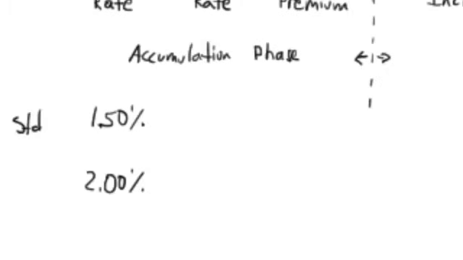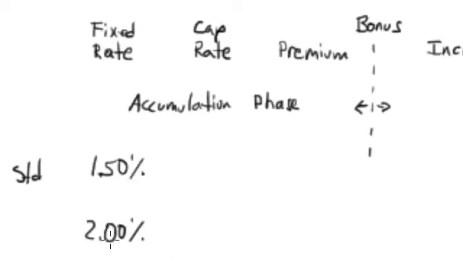So if the average insurance company is paying 1.5, and an insurance company steps up and says, "Oh, we're going to pay you 2." That pricing model, they're just not doing the old "I Dream of Jeannie" show, crossing their arms and blinking, and all of a sudden they're more brilliant than anybody else, and they have a better bond portfolio. They're making a bet. They're trying to use this as an incentive, but it has to be paid for somewhere. And so it could be paid for in the cap rate. So if everybody's paying 5% for the S&P 500 cap, and an insurance company is paying you 2, you may see their cap at 4.5%.